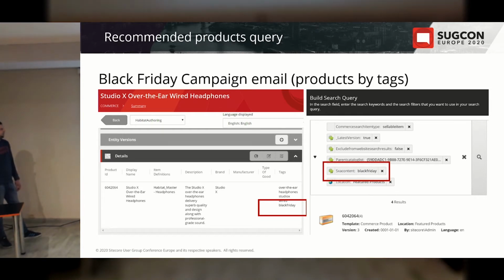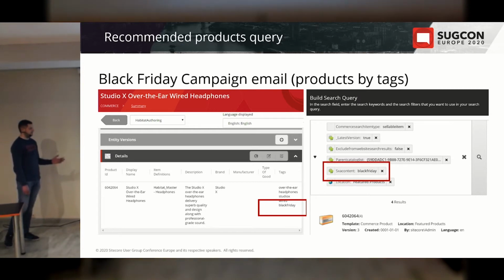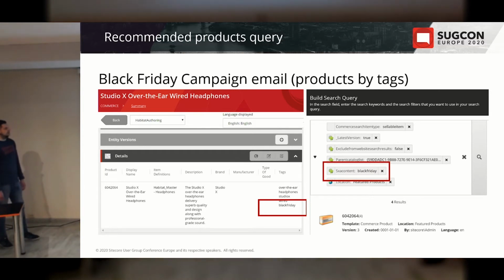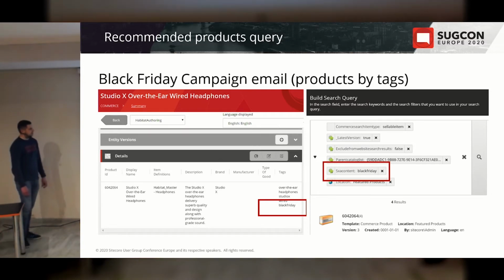Basically, we can mark our sellable items, products and variants, with tags. In this case, we added a Black Friday tag to sellable items, and then we built a scope query with some parameters. One of these parameters is the Black Friday tag.